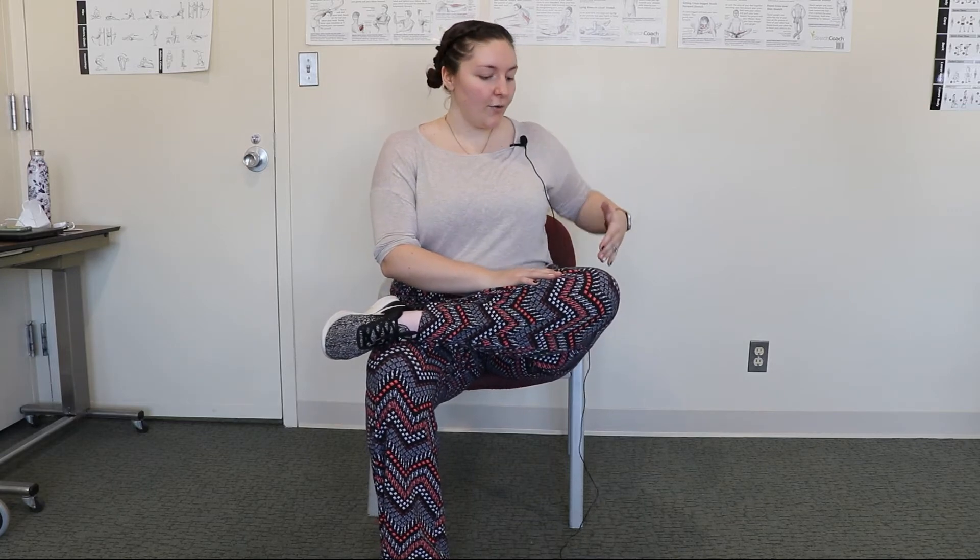Here's how we're going to stretch the piriformis. Take that leg — keeping it on top — and slide it over so that the ankle and foot are more on top of the bottom leg, so you have a little triangle going on. You can do this one of two ways. The first is simply taking that hand and pressing the knee down, rotating it downward. You might feel a bit of a stretch and a pull through there — you mainly want to feel it deep in the hip. If you're feeling it more in the knee, the second approach will be better for you.